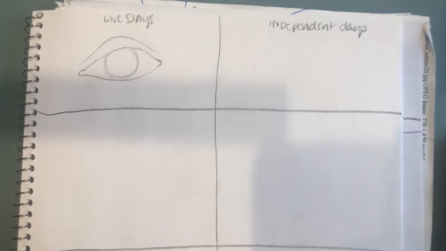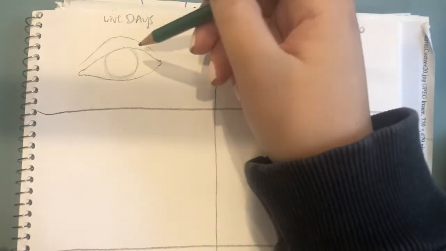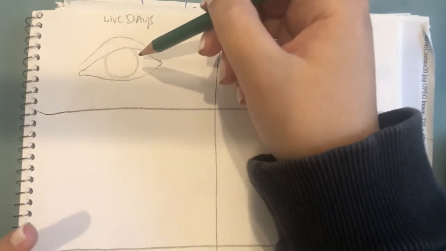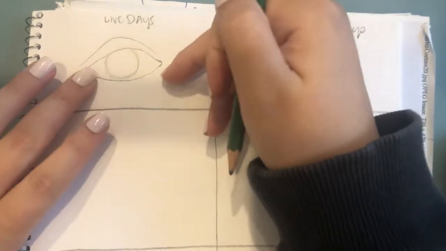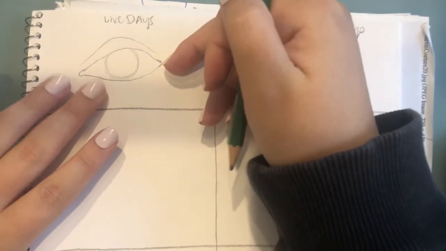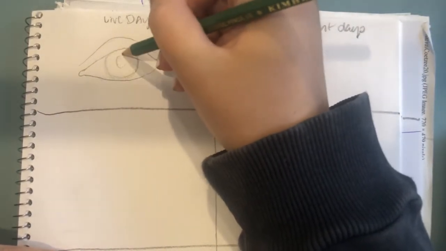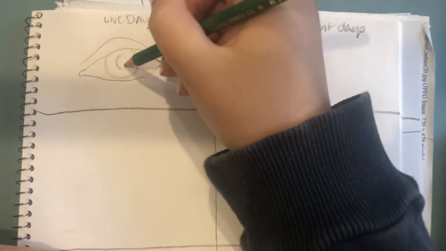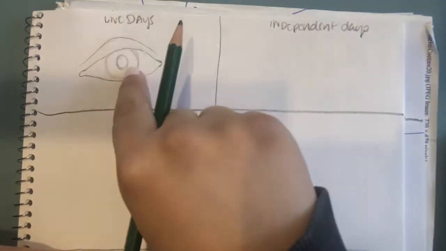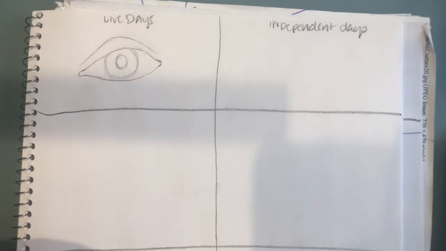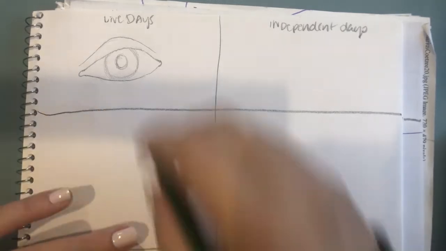And size-wise, people do have all different size irises. Some people have pretty small ones. If you're wearing glasses, your iris is actually pretty small too. It shouldn't be any more than 1/3 of your whole eye width usually. And then same with your pupil, which is the black circle in the middle of your eye. It also is only about 1/3 the width of your iris when it's in just normal standing.